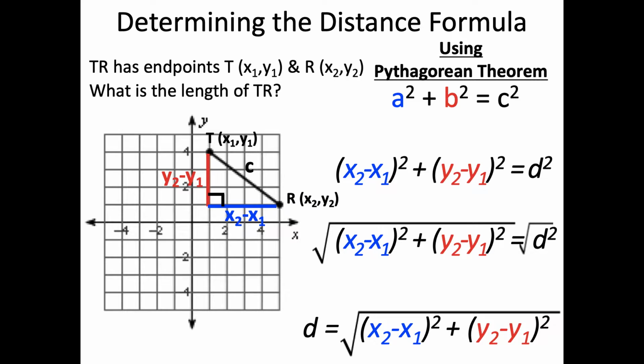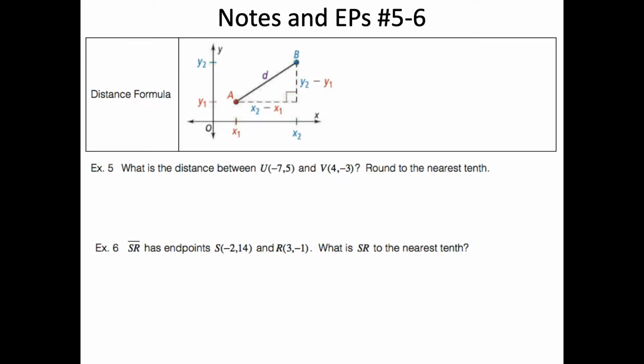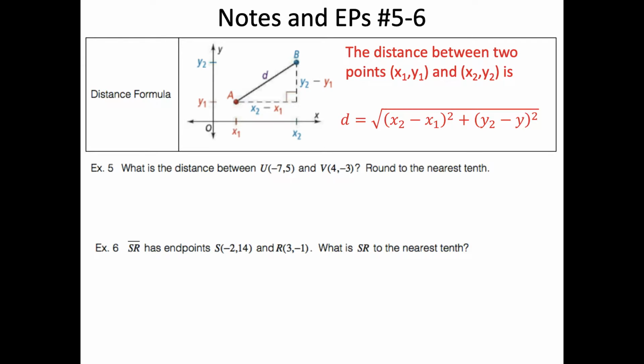So you don't need the distance formula. You can always just do the Pythagorean theorem. But again, I think you'll see that after you do it a couple times, it's much easier to use the distance formula. So again, this is where it comes from. So hopefully you can understand it. All right, so within our notes, there is the distance formula. It's the distance between 2 points, and the formula is there.